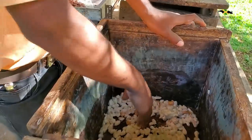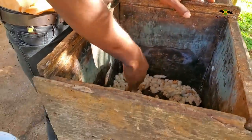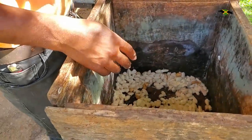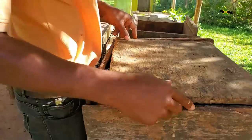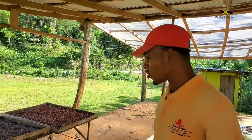After like 4 or 5 days, it develops a heat. So when you put your finger in this, it's really hot. So that is the fermentation process. After the fermentation, after 7 days, then we go over to the drying process.